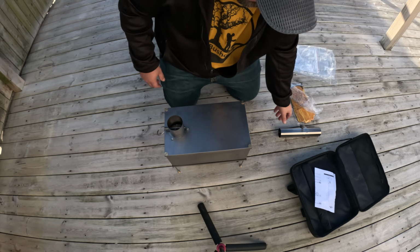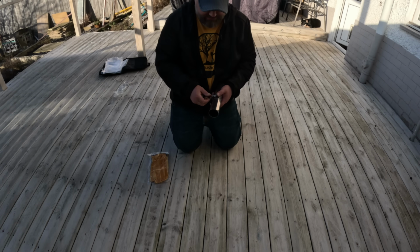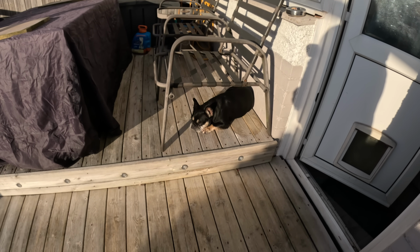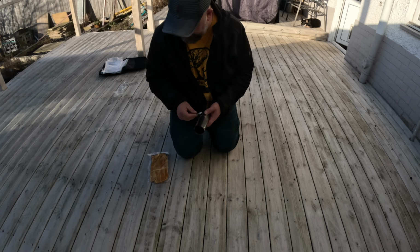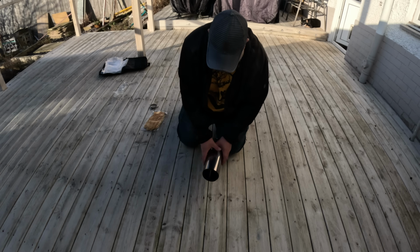Now comes the fun bit, sorting this chimney stack out. If you're wondering where our Fendy is, she's over there catching a bit of sun. Right, this is just going to spring out on me, is this? Ooh, it's not as bad as what I thought.